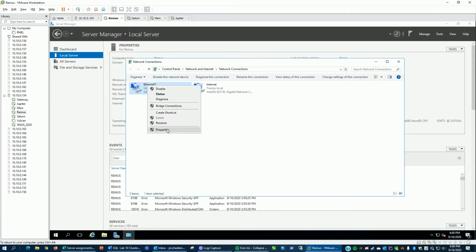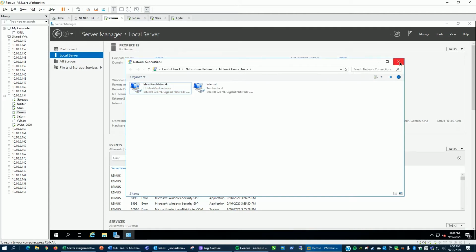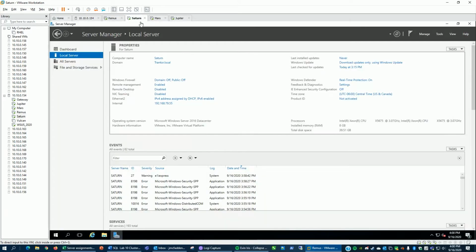And we're going to rename the NIC to heartbeat just to make it easier for troubleshooting which NIC is doing what. And we'll go over to Saturn and we'll do the same thing.